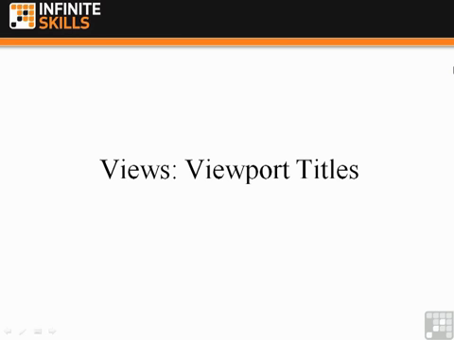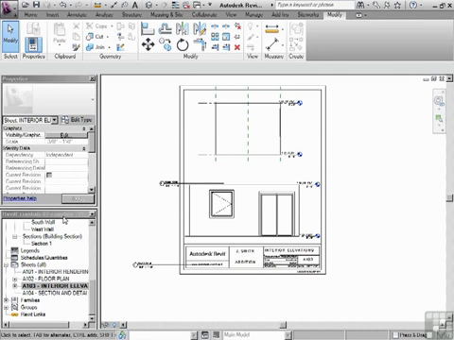Views, viewport titles. Well, we've dropped some views from our project browser onto our sheets. We have cleaned them up using the crop region. We've turned off a few reference planes here and there. We're just trying to make this look nice and neat and tidy, and we're getting this ready as we add more to our model. We're by no means done with the model, but we're getting our sheets ready because that's an integral part of what our goal is for this particular project.